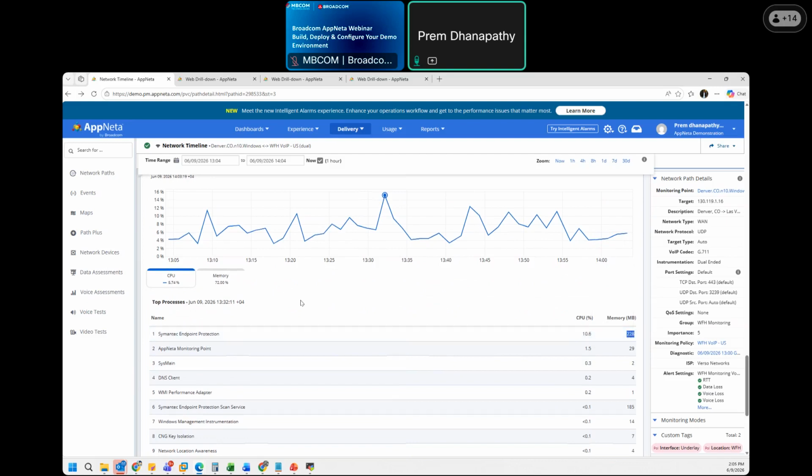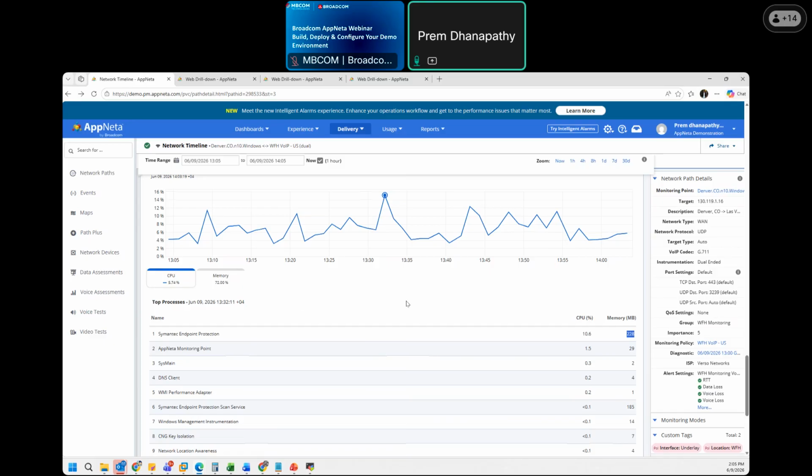So now we can inform the user that this problem is because an endpoint protection is running and consuming more CPU. Either you can turn it off for a while, or you need to wait for the scan to complete, and once that is done, your system will be normal.